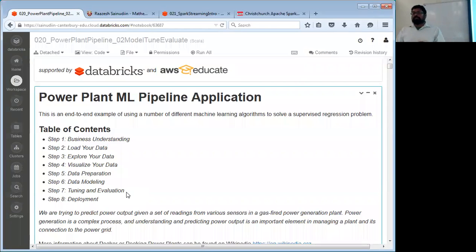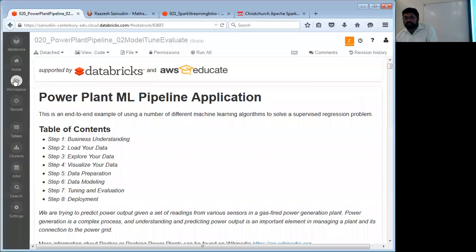Right? So now in deployment, what we will be doing is take this learned model, have it sit there, and then somebody is querying this learned model: here are my environmental variables or my features. Now what is going to be the predicted power output? So this sort of query is coming at you, and the model that has been trained and tuned is now deployed to serve predictions. That's the last step. Okay. So we'll come back to this.